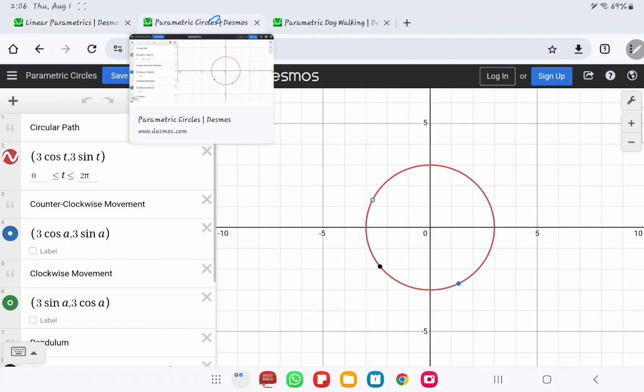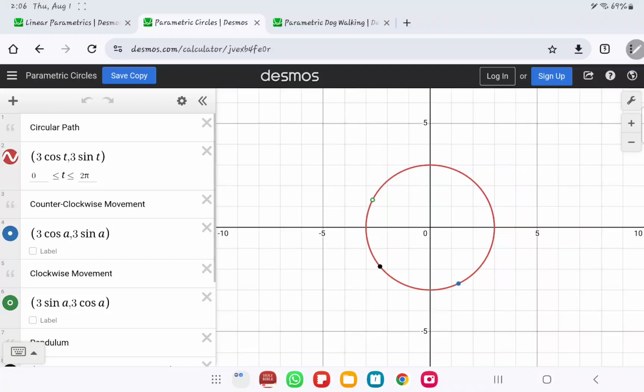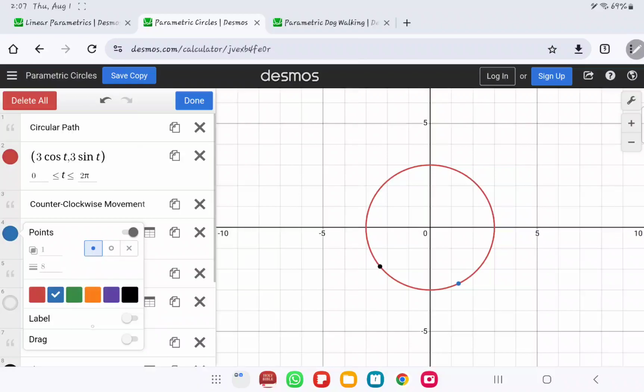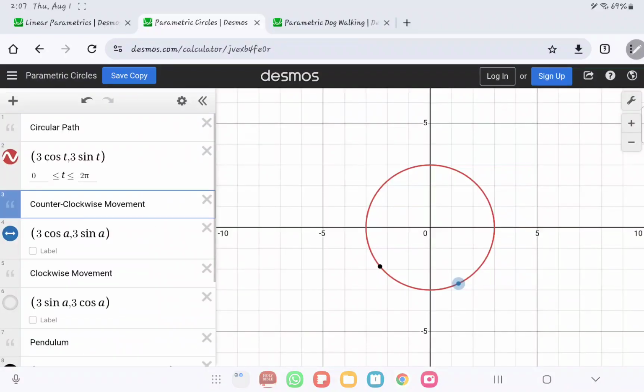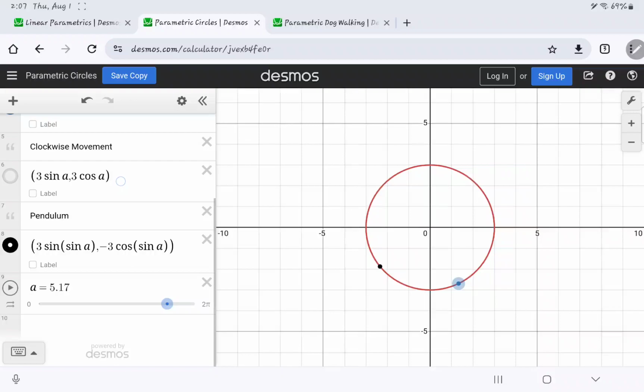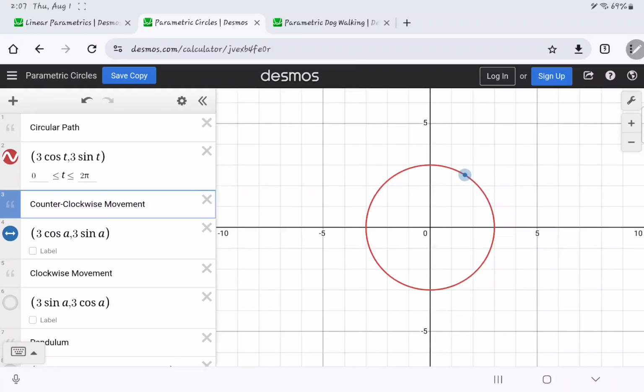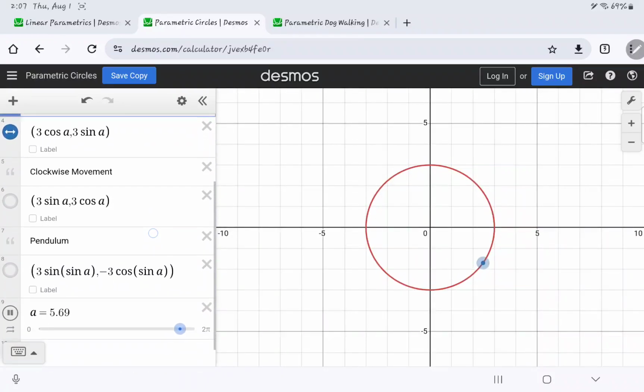So this is what we call parametric circles, right? So now you'll notice I have this 3 cosine t, 3 sine t. That is this circle that's right here. And then the way that's getting traced out is with this blue dot, right? So if I go and trace those out, and I'm going to go ahead and edit this a little bit. This makes it a little bit easier to see, I think. I'm going to hide that point. So this is just kind of this 3 cosine a, 3 sine a, right, is what we're looking at there.